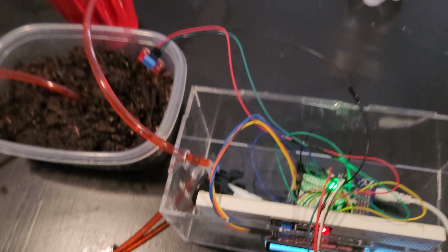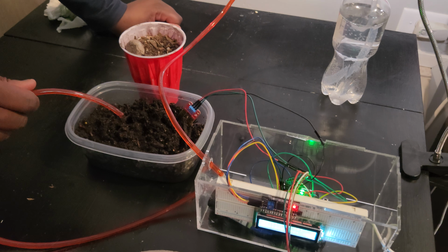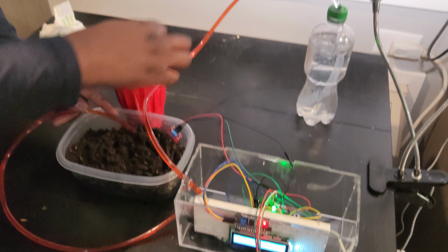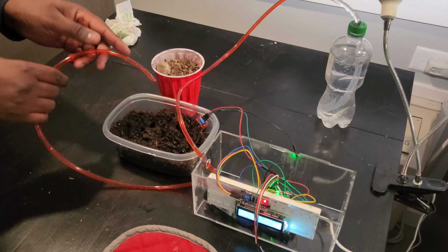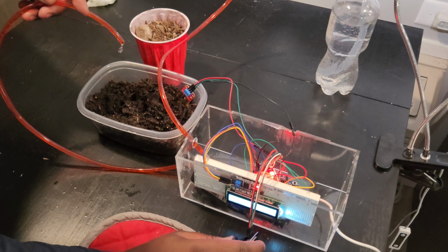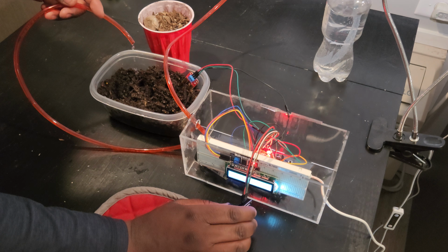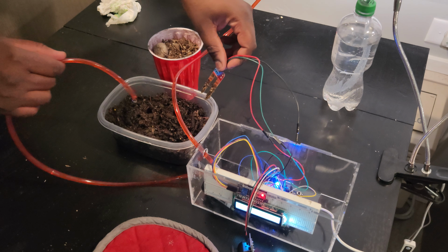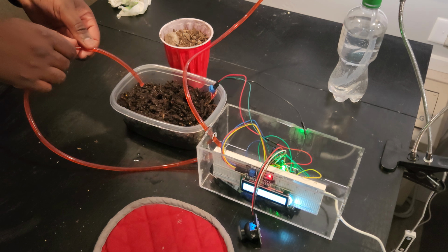And my water pump, I'm going to show you how the water pump works now. Alright, so when the water pump is running, it gets water from my water source, goes in all the way to the water pump, and then it comes out into this. So if I manually press that, you can see the water is coming out because my actuator, I'm manually doing that. Or I could have my sensor read moisture, and then that would go and that would water my plants.